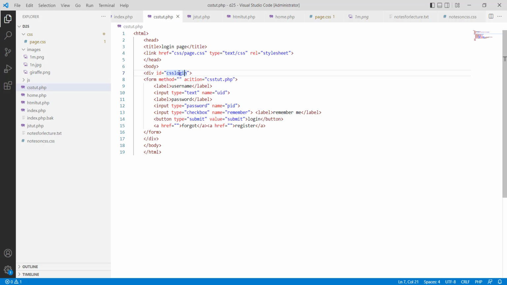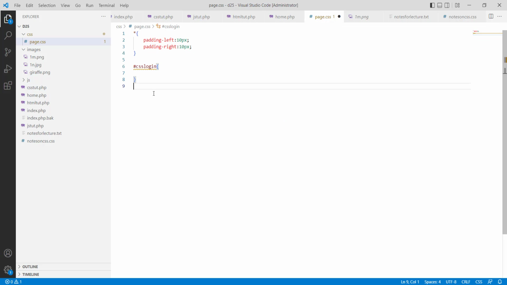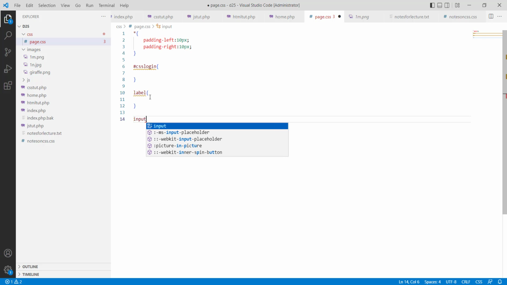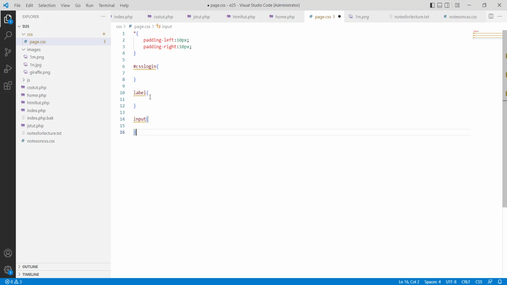At the same time, we would also need to work with our input, our button, and our label. So we can also put content as follows and say label, input, and then button.